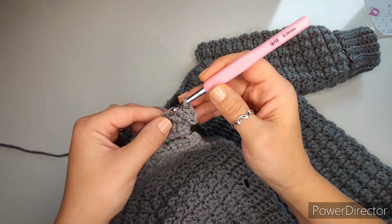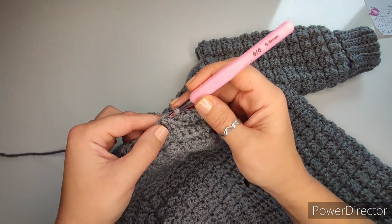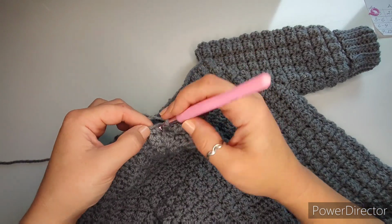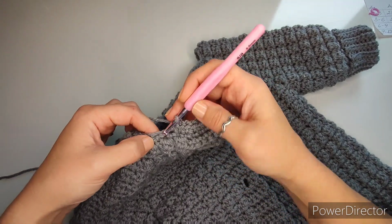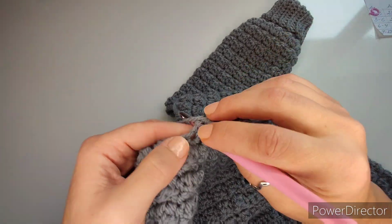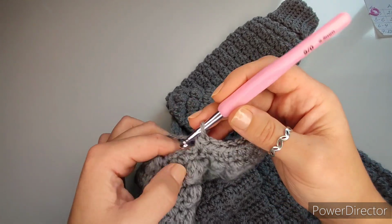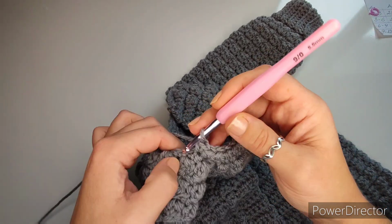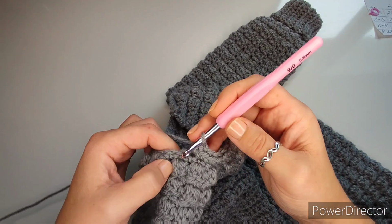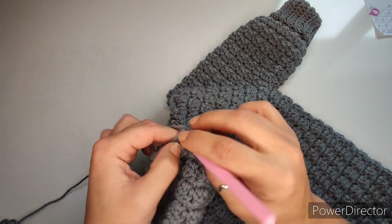Now we need to do a little bit of increasing, just a very small bit, and we are going to do that at the back. So for now, just one single crochet into each leftover chain, just like that.